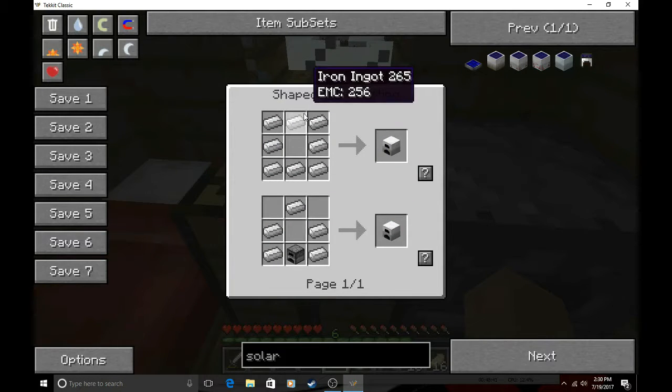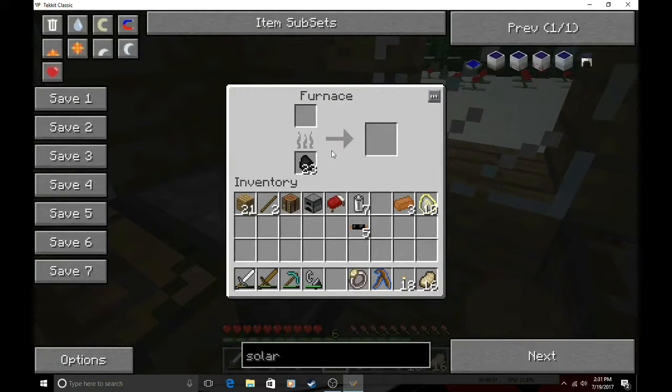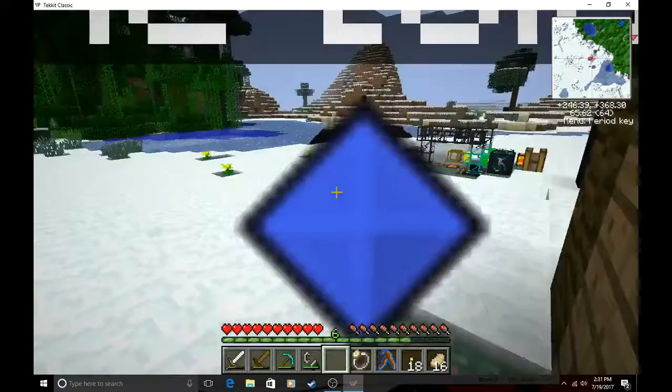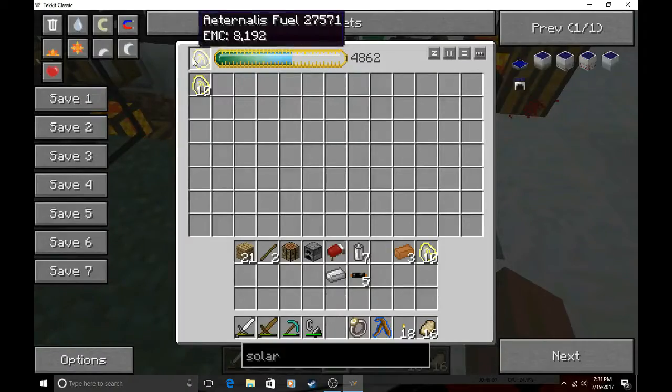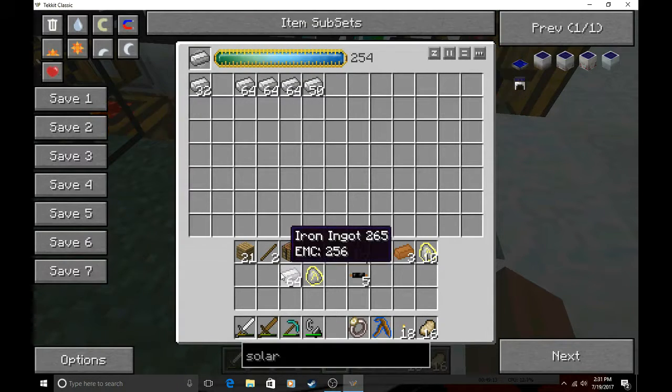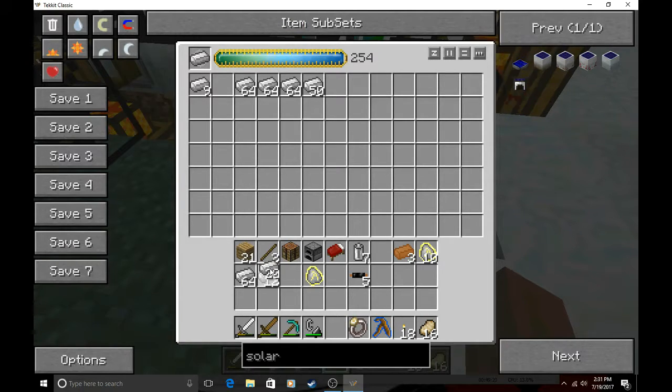I'll just do it like this, because this is easier, and we can make enough of it. So 8 of this, times 7. 28, 56. We need 56 iron. 56 iron, 21 refined iron. 77. So like a stack and... Stack and one? No, that's not right. Stack and... Yeah, that. This is it.